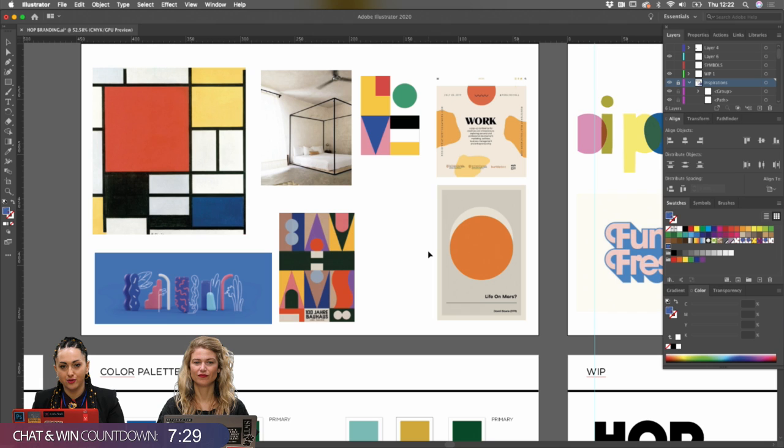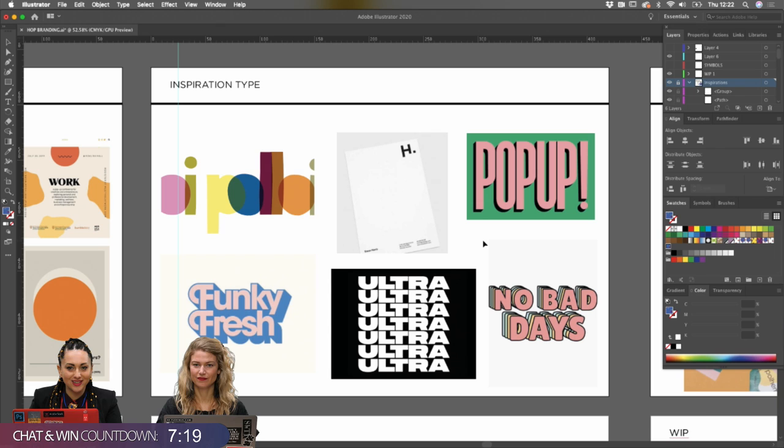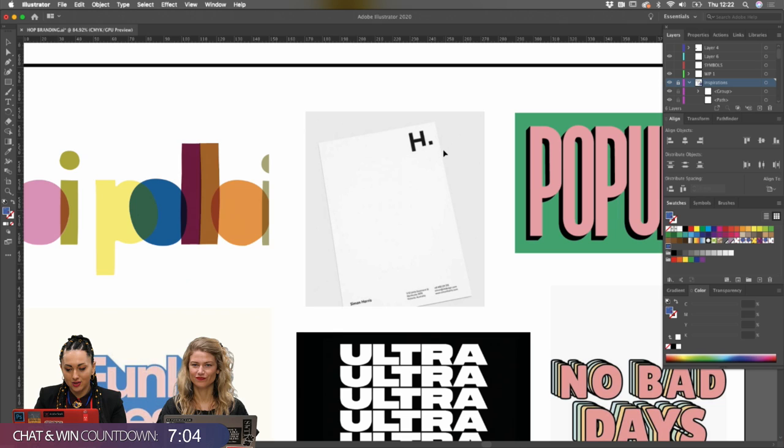And from there, we started to look into some typography. I really wanted the typography to be more round. You see some very bulky big text, but at the same time, rounded up. And then colorful, again, I don't know if you've seen the beauty of this H, just a little drop of one of the two legs just makes it unique. And I love how this is a great example of simplicity and at the same time conveying a personality and uniqueness just with a little bit of a modification from a classical type.